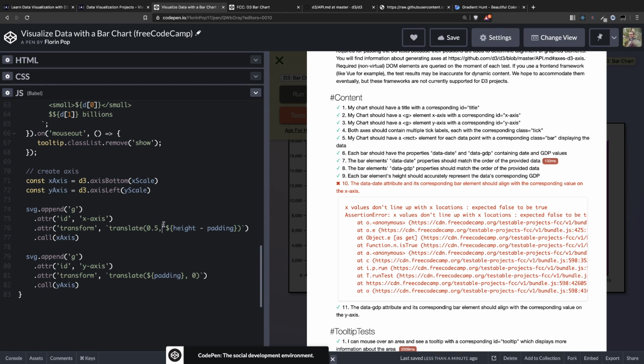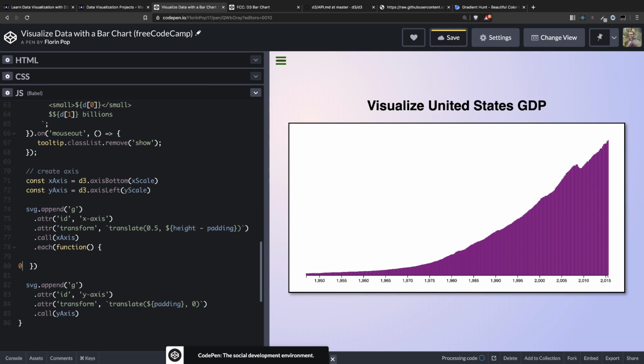I guess one more thing I could try. Let's go through each. Do we get something from here? Console log this. What is this?